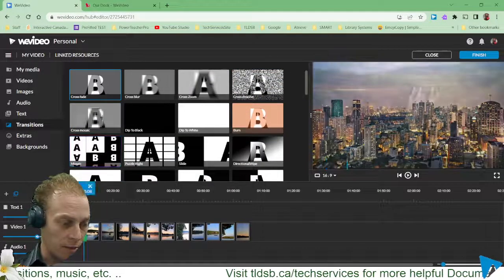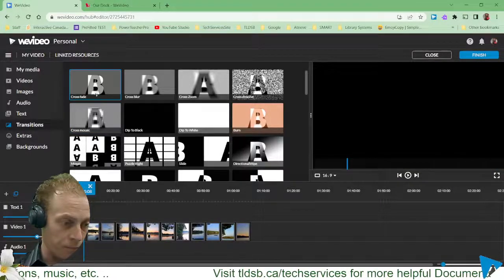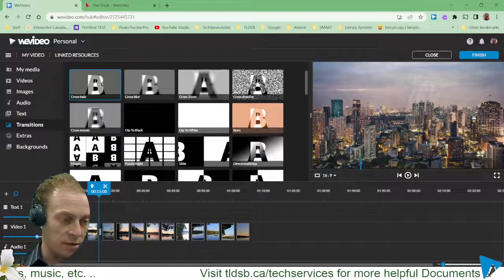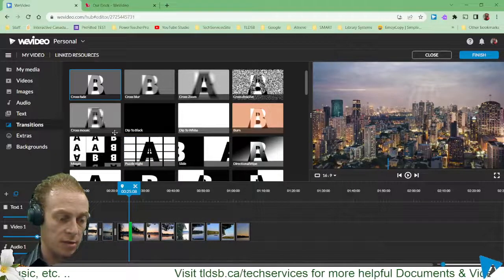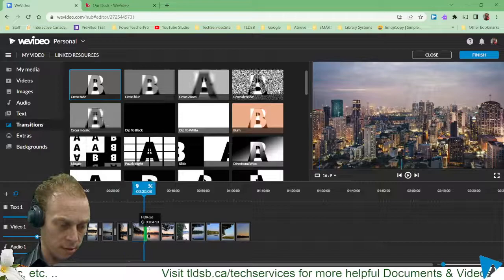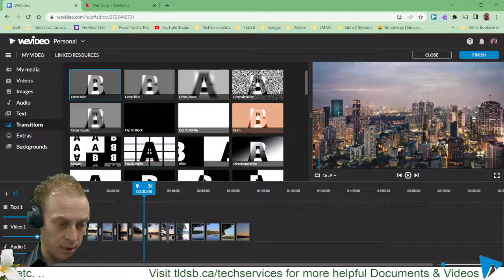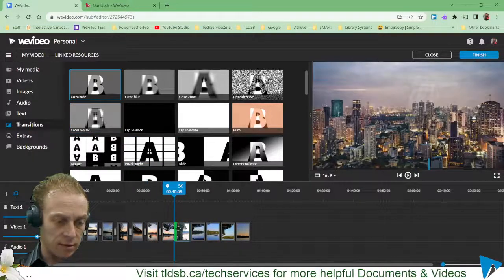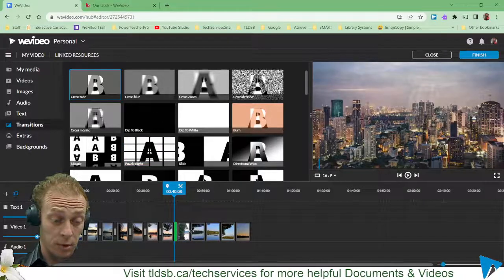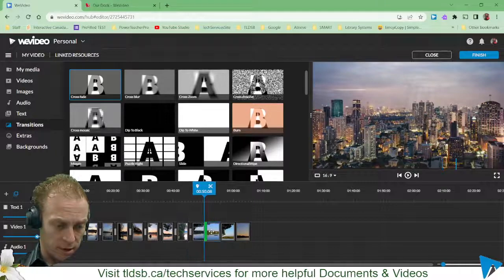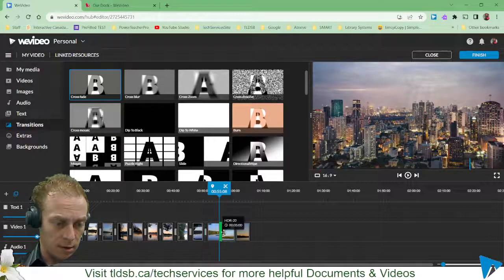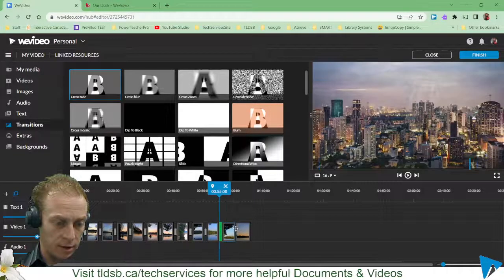I'm going to grab that and drag another one down here. I don't have a way to apply it to every image here. I do have to drag it between each of them, which is slightly time consuming. But once I've dragged these down here, I can actually make changes to them all at once. So if I were to grab that, almost done, drop it in there, and then here, and then finally there.